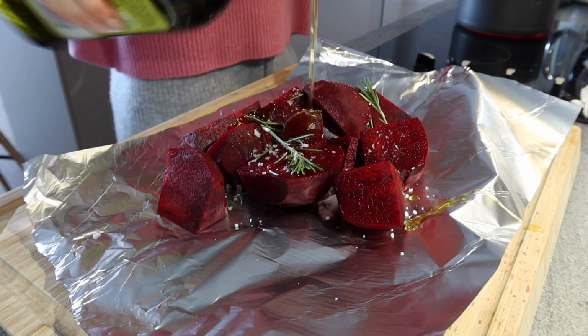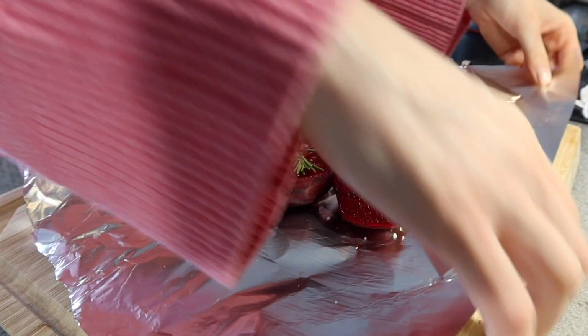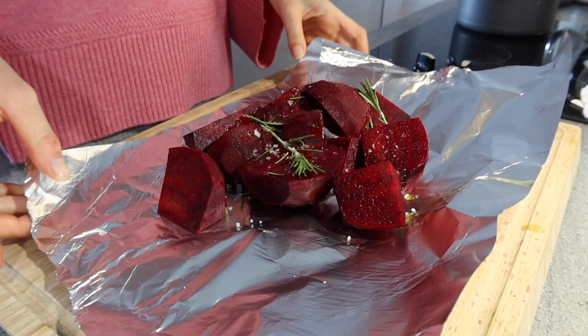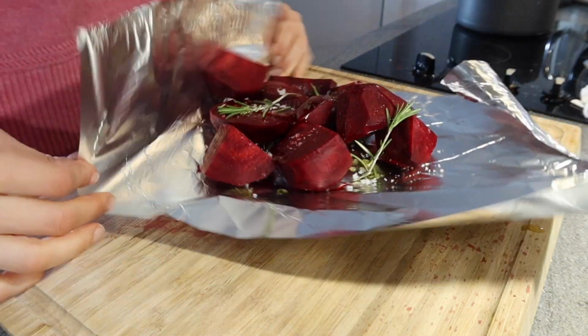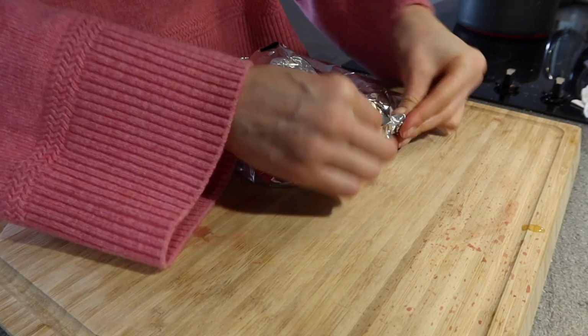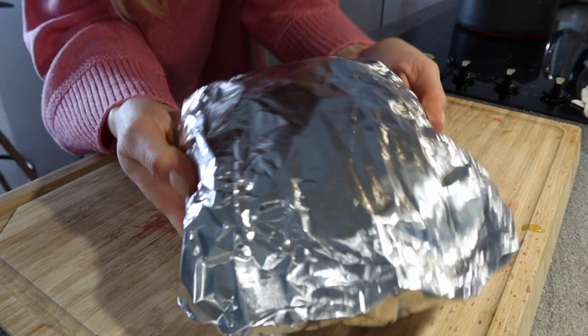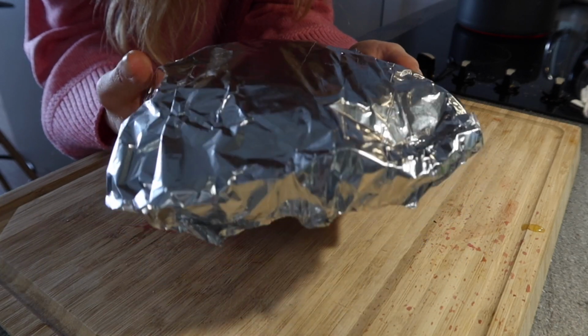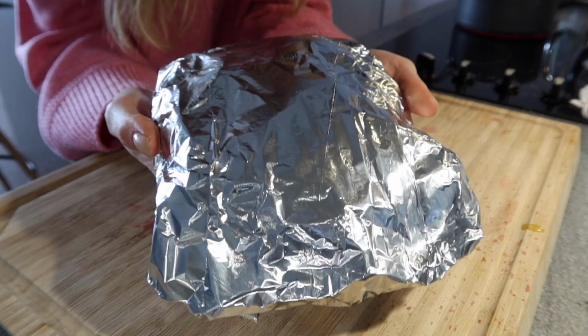and some olive oil. You don't have to add olive oil. You can use butter, or you can just leave them to roast in their juices. And now I'm just gonna wrap the foil. And then this little parcel is going in the oven at 180 degrees for about 35-40 minutes.